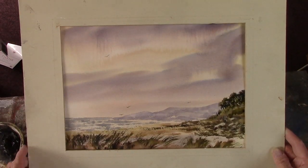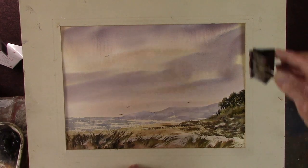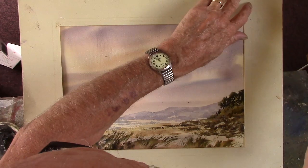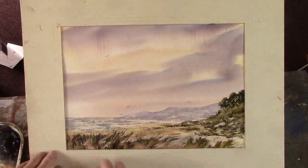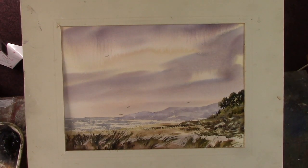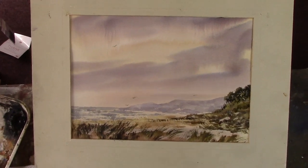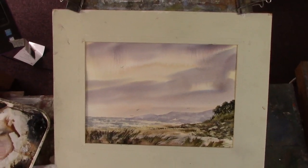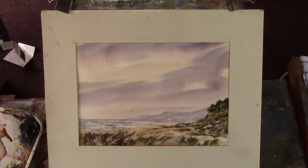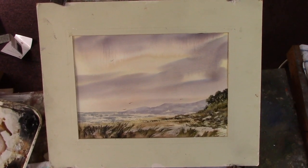I'll sign it, I'll give it a signature. I much prefer to do these in oil, but without the grasses. There's not too many sand dunes in Cornwall. Mostly very rocky, very cliffy. Put that on. Right, I'll just lift the camera up. Now the sun's come out. So maybe I can go and do me a bit of cooking. Oh well, there we are, there's a little coastal scene.